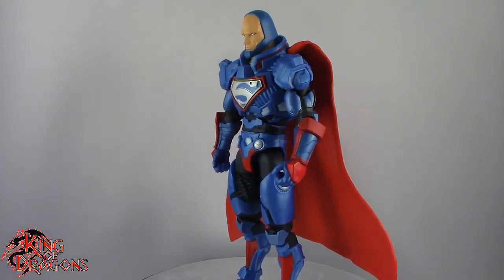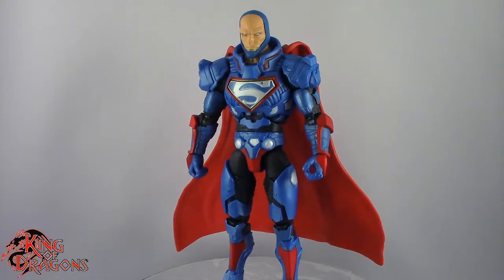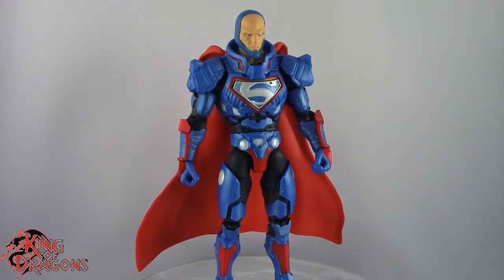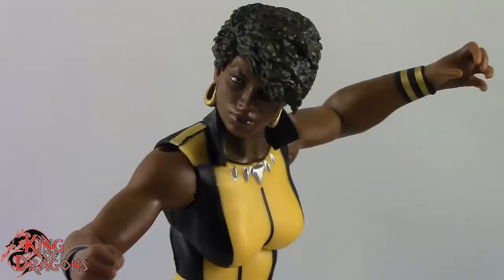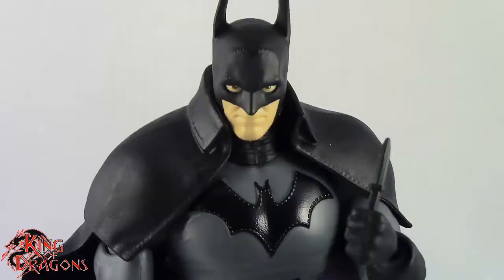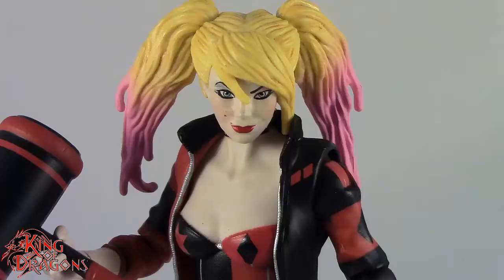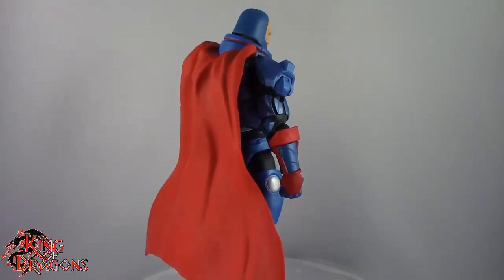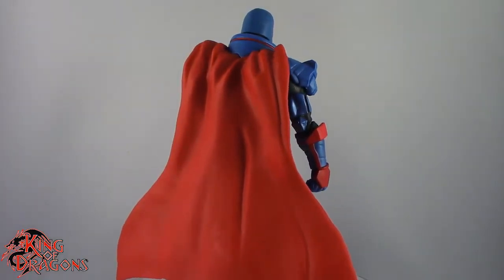Today we'll be having a look at the Mattel DC Comics Multiverse Collect and Connect, the God King Lex Luthor. Here we do have God King Lex Luthor fully assembled. The 6 figures you need for the God King Lex Luthor are Vixen, Gaslight Batman, the Ray, Wonder Woman, Harley Quinn, and Spoiler. Once you have all 6 figures, you can make your very own variation of the Super Lex armor, the God King Lex Luthor.